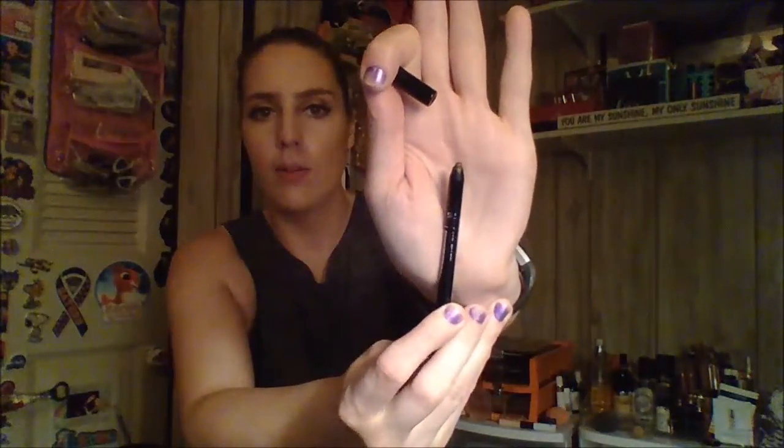So I have, I got this IT Cosmetics No Tug Waterproof Anti-Aging Gel Eyeliner in the shade Brown. And this is a nice gel pencil. It's almost like a kohl pencil, but it's gel. It just glides on. It says no tug. It doesn't tug at the eye line. So it's really nice for anybody, but especially anybody that has any fine lines or wrinkles. It's very pigmented.